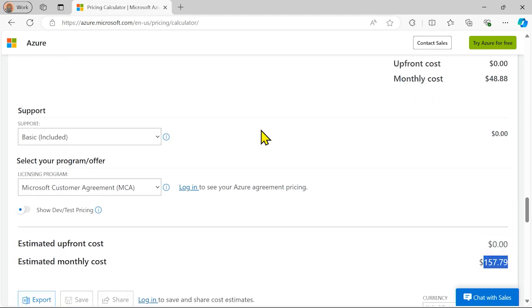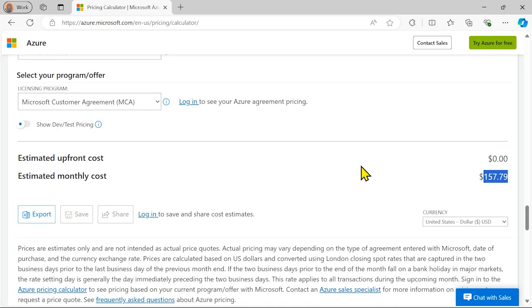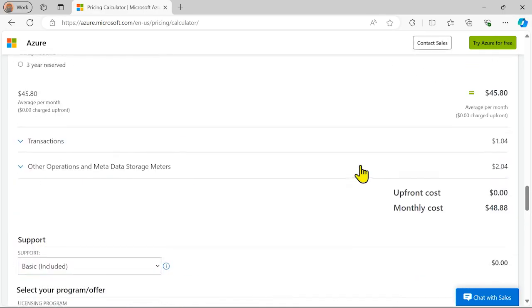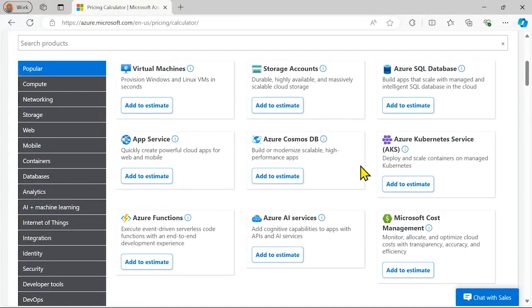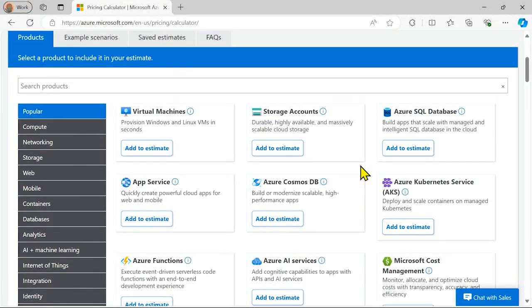and something also worth mentioning again is that if you have a licensing agreement, such as enterprise agreement, if you log into this, you'll actually see your enterprise agreements, and the pricing would reflect those prices that are part of your enterprise agreement. So this is basically what the pricing calculator is. You can have a lot of fun with it as far as building out some really good estimates and what you can expect. And you can do this really for any of the services in Azure. So with that, let's jump back into our content and talk a little more.